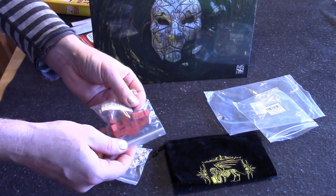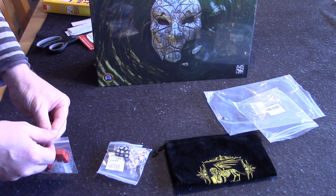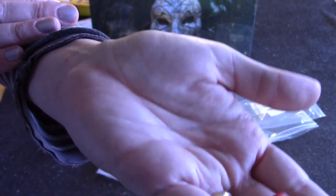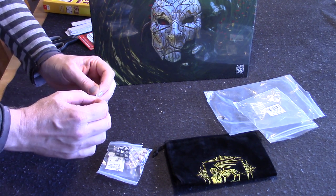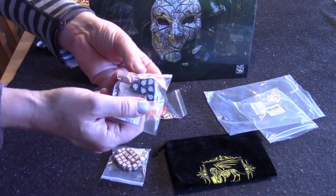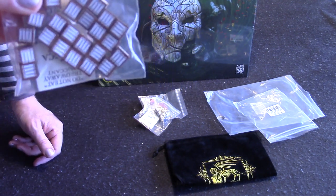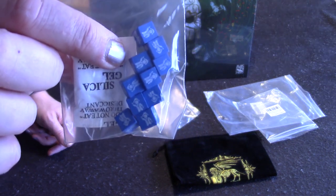So here are the wound markers. We'll see about that. Are they called wound markers? Long time since I watched a playthrough of this. It's been a long time coming. We have the black cubes. These are the barricades, at least. Plenty of them. And then we have the innocent civilian, the blue cubes.